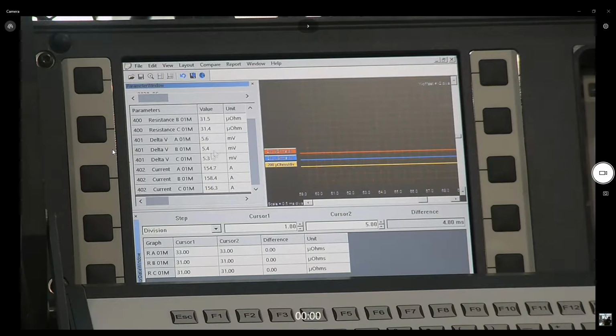Now the SRM module can give up to 250, but because of the resistance value, it only went to 150 ampere in each phase, which is not bad since, as I mentioned earlier, the IEC standard specifies a minimum of 50 ampere, or IEEE 100 ampere.